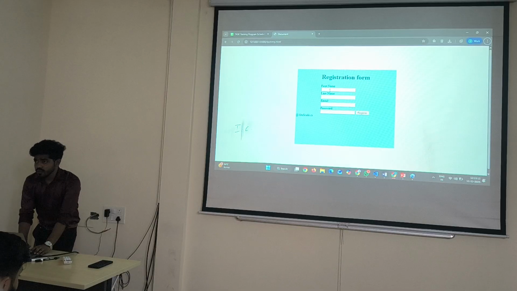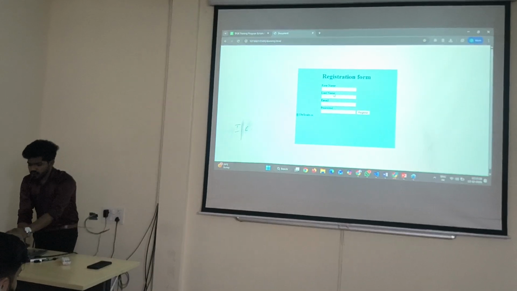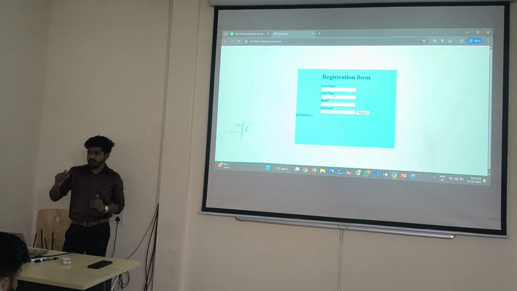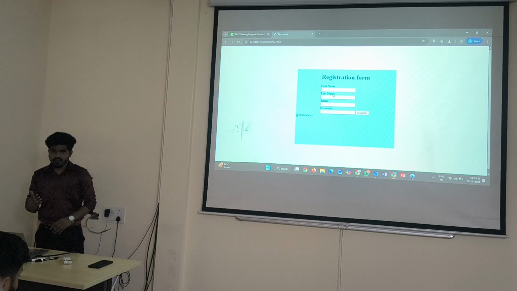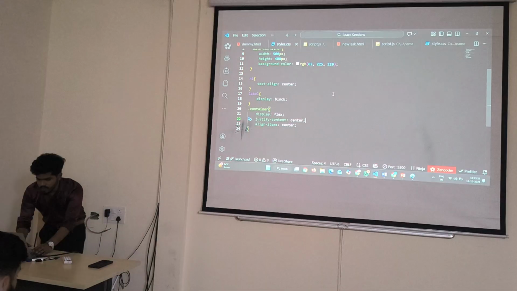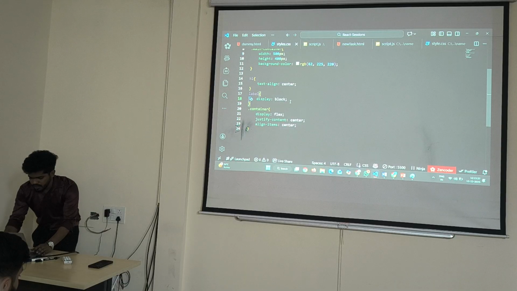No, adding the padding for the label. See, by adding padding top for the label, it will be aligned correctly. Am I correct? Just added it.